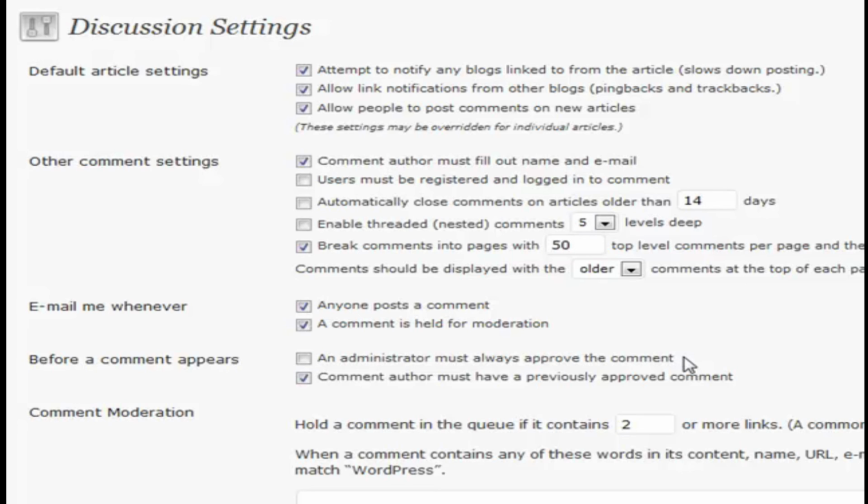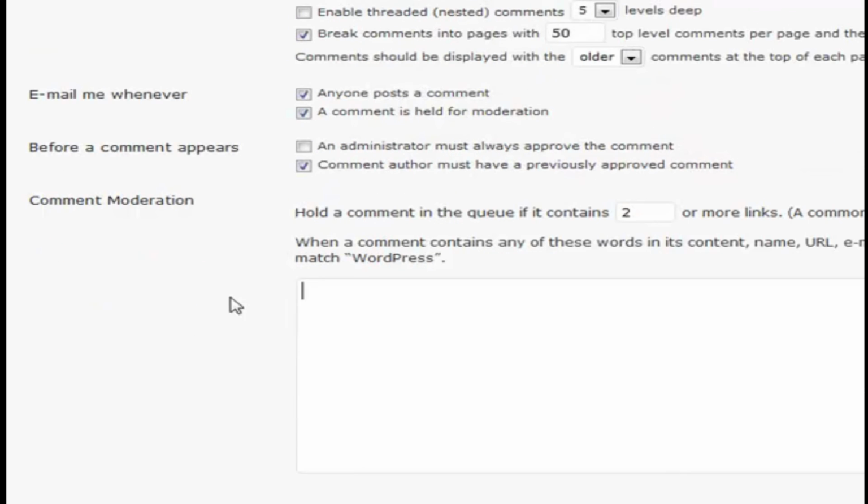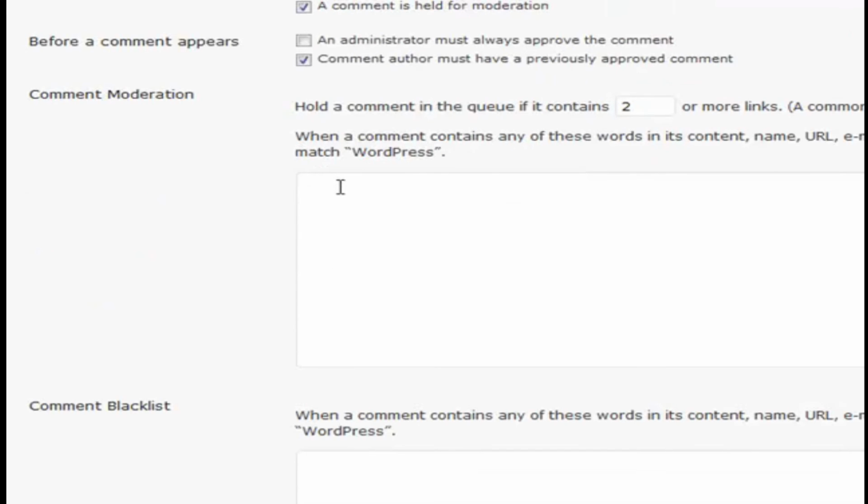In many instances you actually do want to approve your comments in the beginning or maybe even later, but they don't check that. So sometimes if you're not careful, some things will slide through that you don't want on there, such as derogatory or negative comments. After a while, when comment moderation becomes a full-time job because you get a lot of comments, you maybe want to leave that unchecked. Your comment moderation lines are all the words and phrases that, if you see them in comments, you want held in moderation. Sometimes derogatory comments or obscenity of some sort you may want to put in here to say, before I really let that go to the general public of my blog readers, I want to make sure that that's okay.